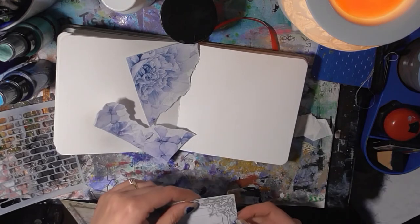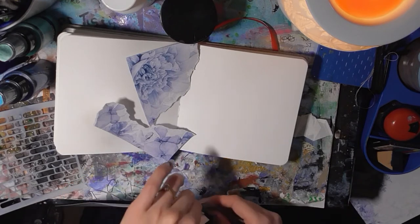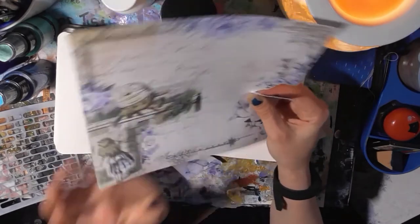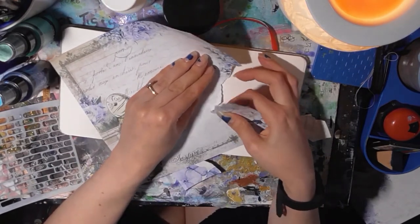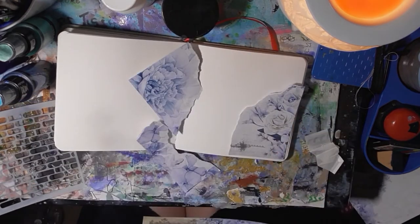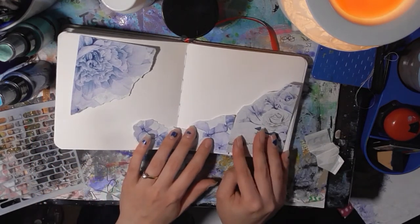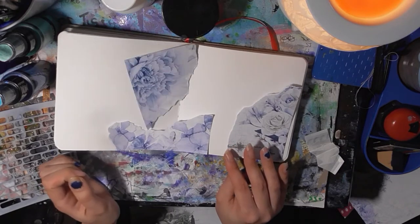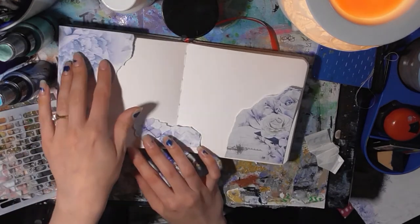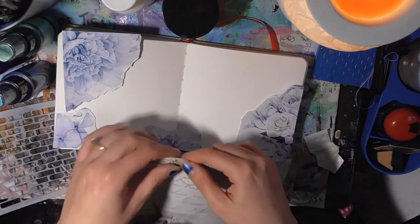So I'm using that. I'm going to use, let's go in there. Sorry. Try and stay in video. Sorry, my nails look terrible, I've just realised. I'm turning it the wrong way, I want to stick it that way. Is that enough? Or do I want a little bit more? And separate that so we can have that in the corner. We'll get rid of the corners later because the pages are around. Yeah, I need a little bit more blue. So let's take the top of this one.